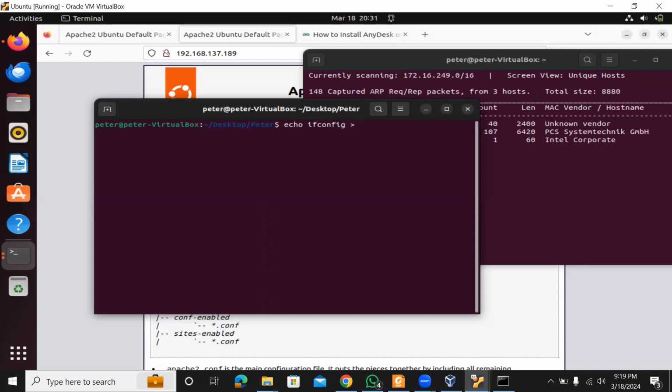Into a file. Now, for you to use "into", you have to use one greater than sign, right? So we do ifconfig into, let's say the name of the file is test.txt. Since it's a text file, we are creating a file, right? If you do this, you will have something like this. If you now do your ls, you will see that test.txt that we have created, right?